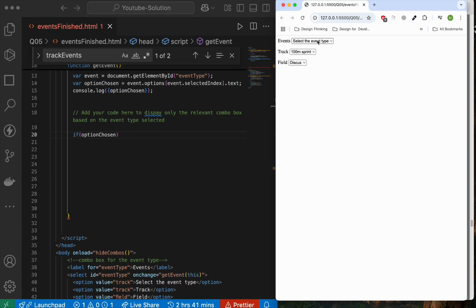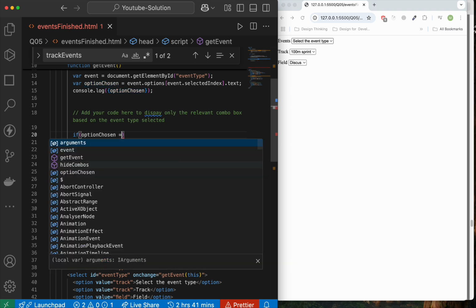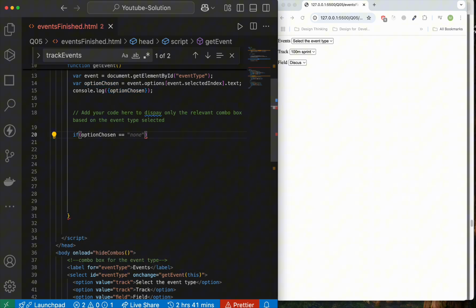If you look at this particular option, you can see the option is track, and the field dot text means track, with a capital letter. So we will add the option chosen. When we add a double equal, we are trying to check, right? We are checking if option chosen equals track, is it?